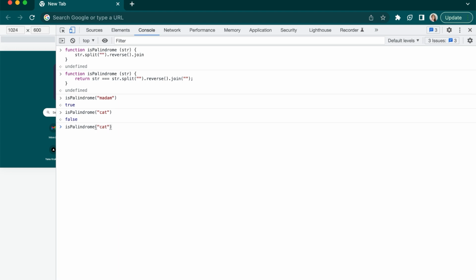But what if our original string has some uppercase letters? It will return false, but madam is a palindrome anyway. So to fix this, we need to lowercase our original string. Let's do this.